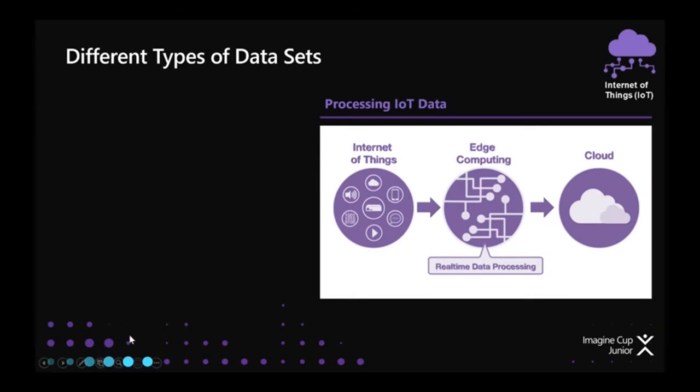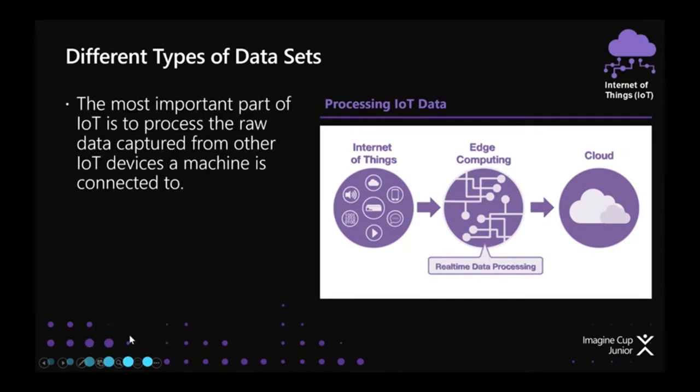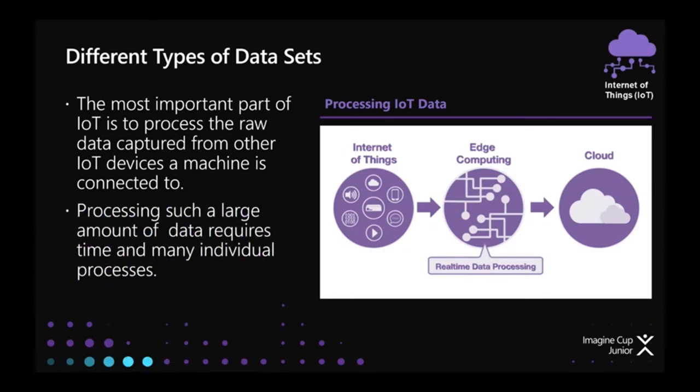Now, with the Internet of Things, the most important part of this is that we get a huge amount of raw data. So if you think about Sage Green Life, they have not just one or two living walls, they have lots of customers with lots of this product all over. So there's lots of information coming back all of the time to them and their company. And they need to figure out a way that they can process this information.